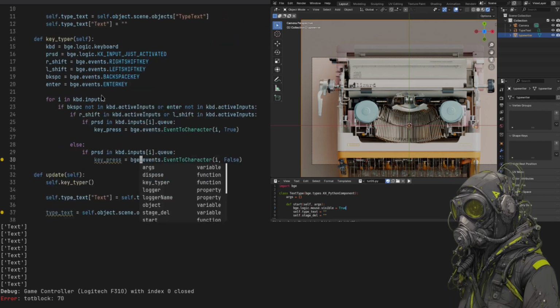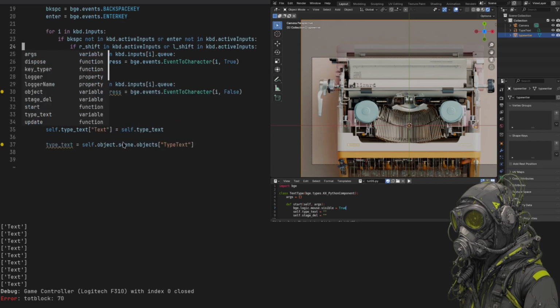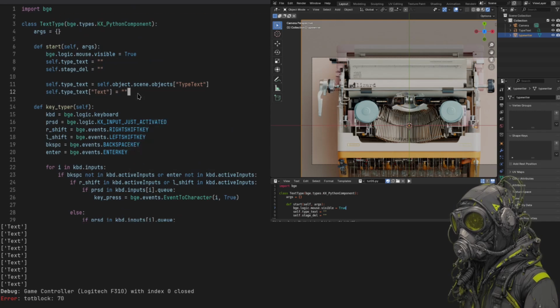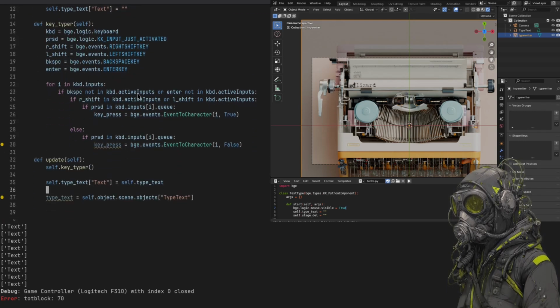Self.typeText. So it's going to set it to this empty variable here, and actually we should change it here too. I will leave that as an empty string to initialize it. It's fine. Okay.